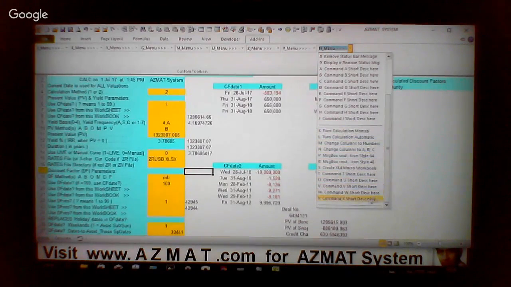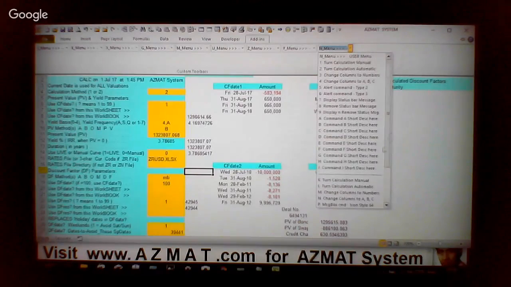So the sample commands for you to start using it and to learn how to create your own menus. It just says command, and I've used a very short description here. You'll see later on what they mean. And similarly for Excel macro commands, the short descriptions come here.